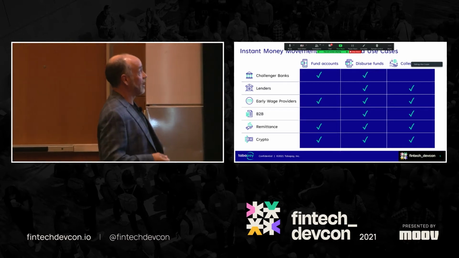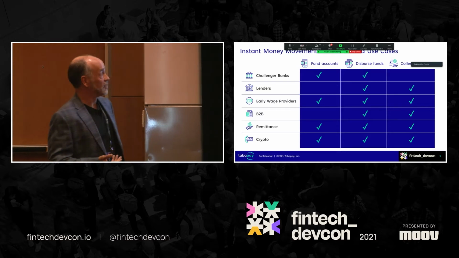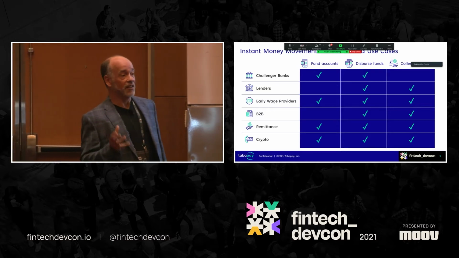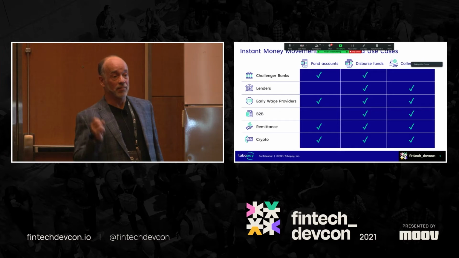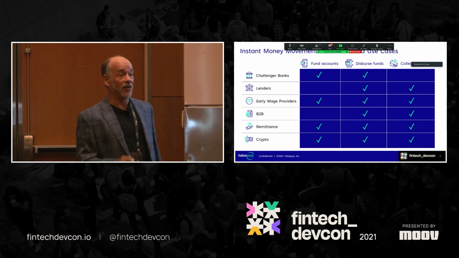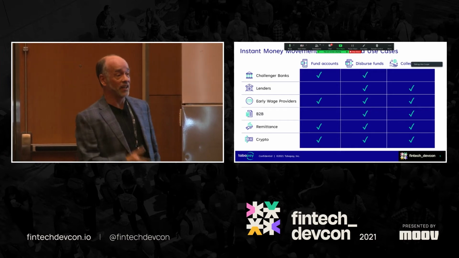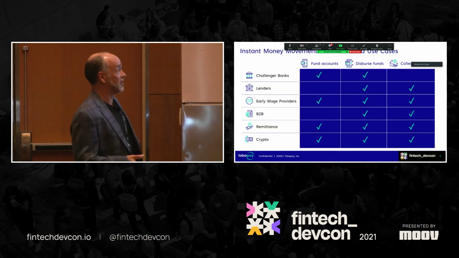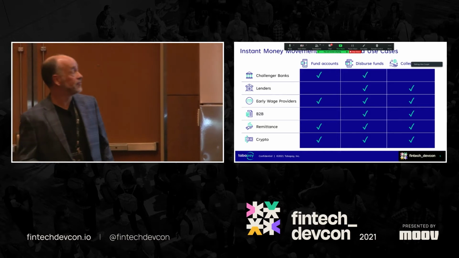I mentioned we do early wage access, very, very similar to lending. It's a lot more focused on, you know, people need money. It's usually a small dollar amount. I need it today at 3 o'clock. How can I get my funding directly? And then how do I collect the money back?